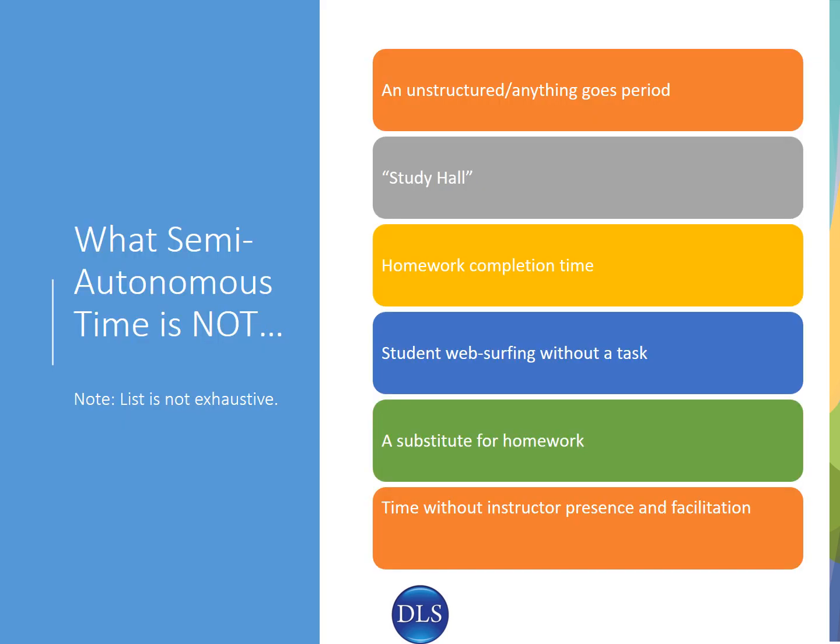Now that we have discussed what semi-autonomous learning time is, let's talk about what it is not. Semi-autonomous learning time is not an unstructured period where anything goes. It is not study hall, nor time to complete assigned homework. Students should not use the time to play around on the internet without a concrete task. It should not be used in place of assigning homework, and the instructor should be present during semi-autonomous learning time to better facilitate learning and monitor the student.